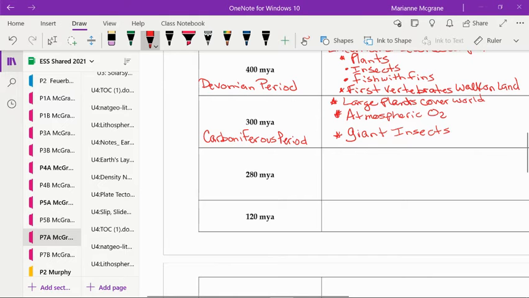Also, we are able to find evidence of this oxygen in our rock records. Can you think of anything in rocks that might turn red when exposed to oxygen? Really think about this. What can you think of that's in rocks that, when exposed to oxygen, might turn red? Isn't it iron? It is iron. So iron rusts when it's exposed to oxygen. So we have records of when there was so much oxygen pumping out into the atmosphere because we see so many layers of rocks that have rusted because of it.